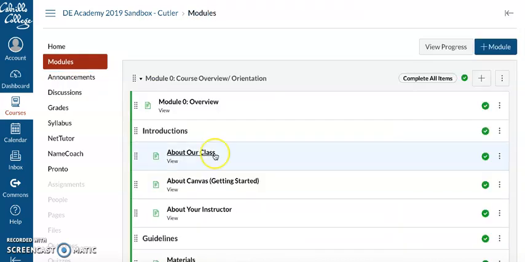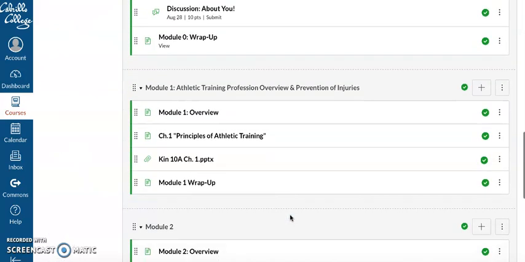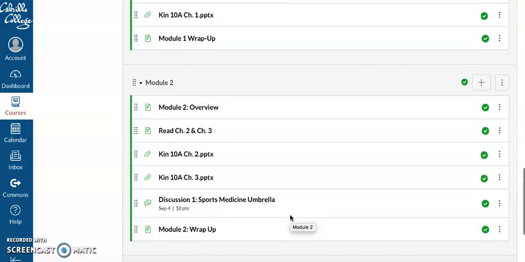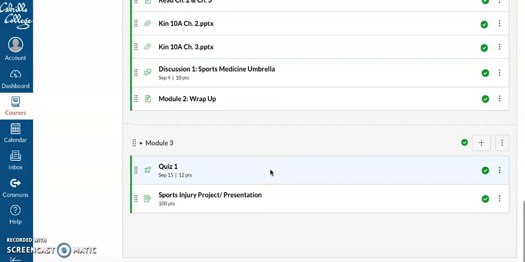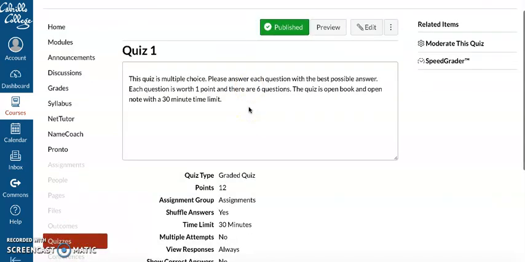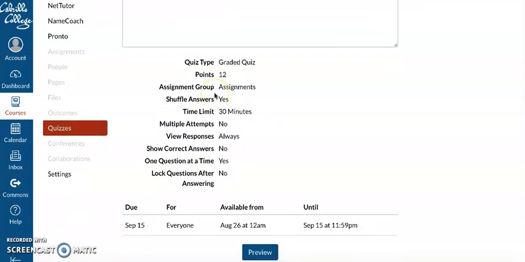Going back through these modules, that's module 1 and module 2, and in module 3 I didn't put on the reading or the PowerPoints yet, but I wanted to show you that my plan is every other week they'll have an assignment, and every other week they'll have a quiz. So in module 3 they would have their first quiz, and right now I just have 12 questions on it.